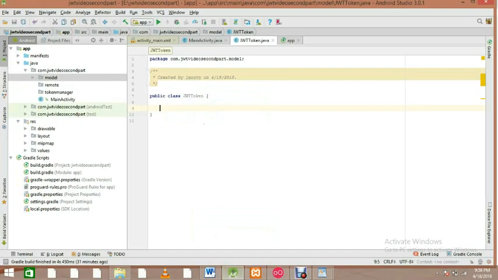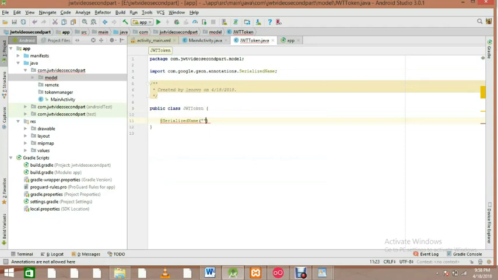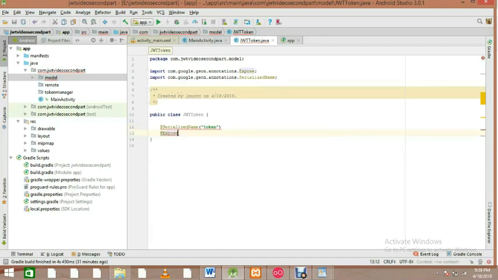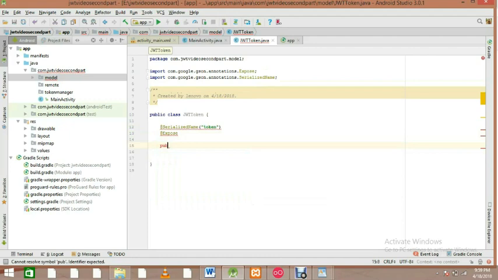Yes. So first what we do is make it a SerializedName, and this serialized name is token, and whatever you give depends on your responses. Okay, and if you want it to be serialized or deserialized in the JSON, we need Expose, and for this we need a public String name.